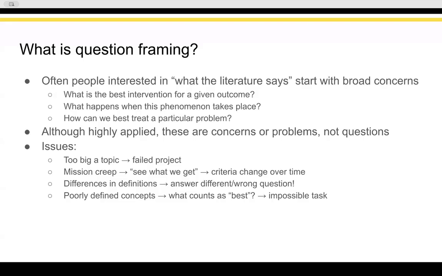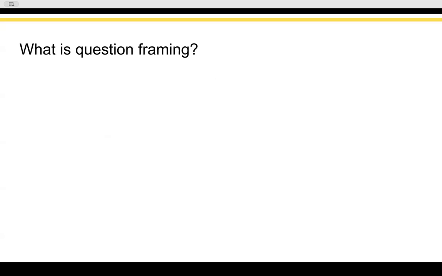And it might be that there are poorly defined concepts that everybody in the room agrees with, but actually when it comes to the practice of defining them statistically, if you're doing a meta-analysis, for example, or comparatively, you are faced with an impossible task. For example, what counts as best? Best in terms of a particular outcome, cost efficiency, acceptability. That lack of definition means that you similarly might end up asking a different question or combining things together that shouldn't be combined together.